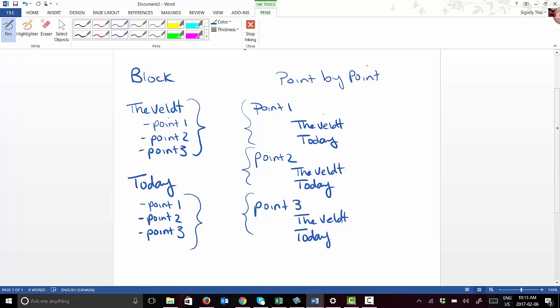Now, what I want you to do for this is I want you to either compare or contrast the Veldt with today. And you can take it in many different directions. However, I don't want you to be like, oh, well, we don't have a full AV room like the nursery.